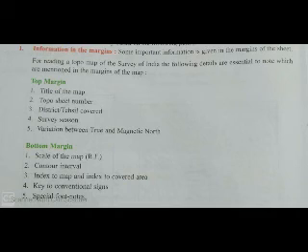Next, we come to the interpretation of the topographic map, and the first point is information in the margin. Now, for reading the topographic map, there is certain information which is given in the margin of the map. In the top margin, the title of the map is given, then the topo sheet number, the district or the tehsil covered, survey season, variation between true and magnetic north. Then in the bottom margin, the scale of the map is given, the contour interval, index to map, key to conventional signs, and special footnotes are given.